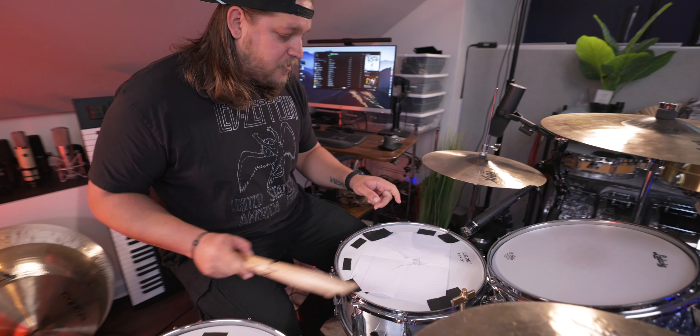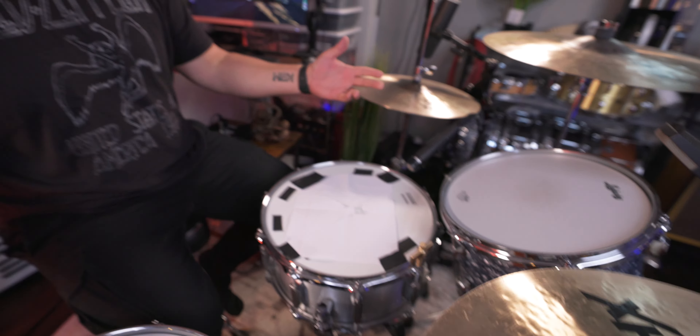Nate's gonna show you the details on exactly what we used. This was like — you did very little. We started off listening to the song, literally like one listen — it was like 20 seconds. The head that's on here right now is a Code drum head — Code's version of a controlled sound. It's a single ply 10 mil head with a dot underneath. The bottom is an Ambassador head.